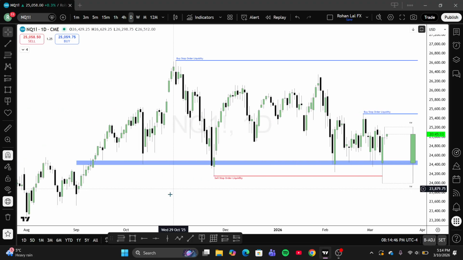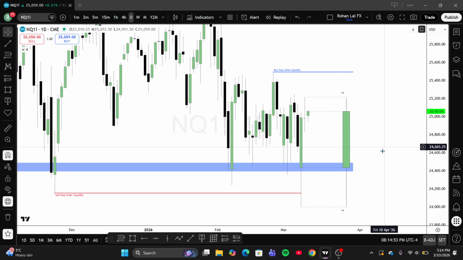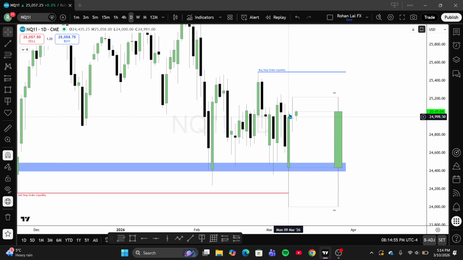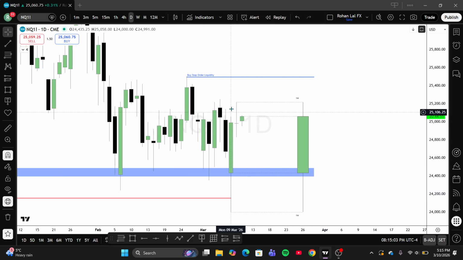We drop down onto the daily time frame. This is our weekly inefficiency. We see the market purge that liquidity here on Monday, a larger range candle than previous ranges, with 3 levels of sell side being raided on Monday. We then see Tuesday acting as continuation of the bullish trend that was confirmed on Monday.